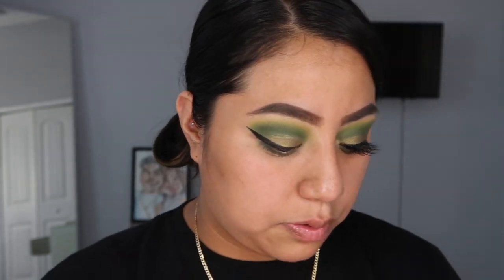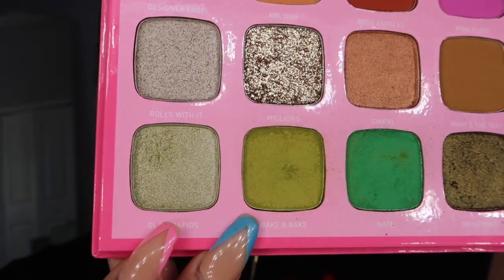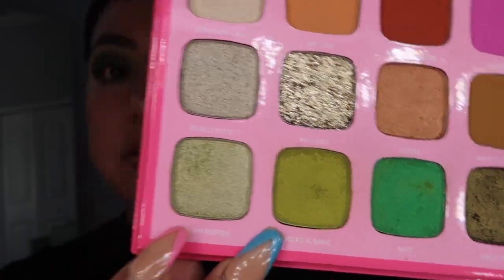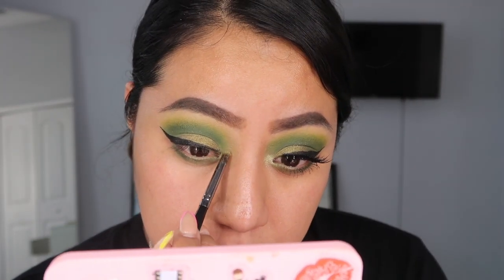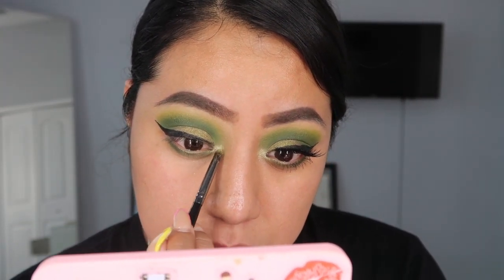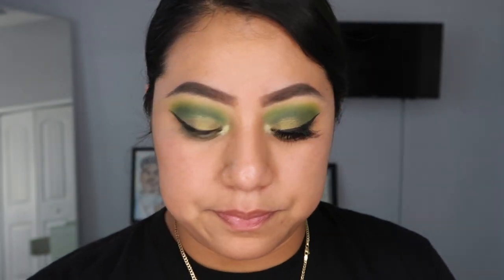Okay, so for the inner corner, we're going to use the shade Glam Rapids. This one right here. And we're going to highlight the inner corner with this. So now I'm gonna put some mascara and eyelashes and I'll be back.